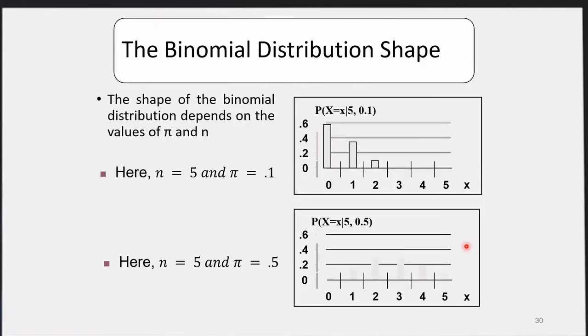So that is how we calculated the binomial distribution algebraically. Graphically, this is what it would look like. Now here the important fact is the shape of the binomial distribution depends on 2 things: the probability of event of interest pi and the sample size n. So as you can see here, the sample sizes remain the same, but the probability of event of interest has increased. So when the probability of event of interest has increased, if you notice the shape here has changed, right?